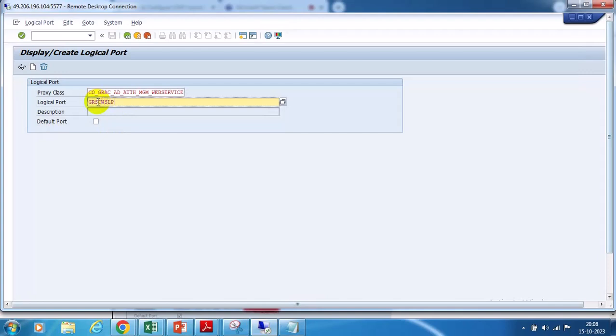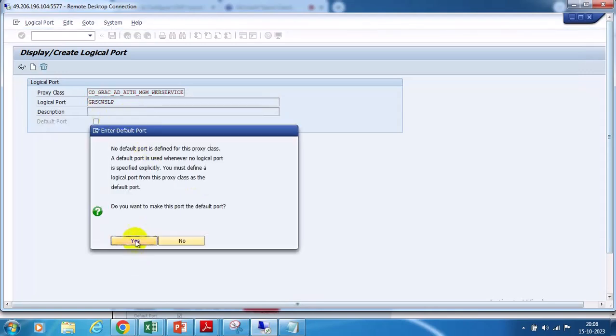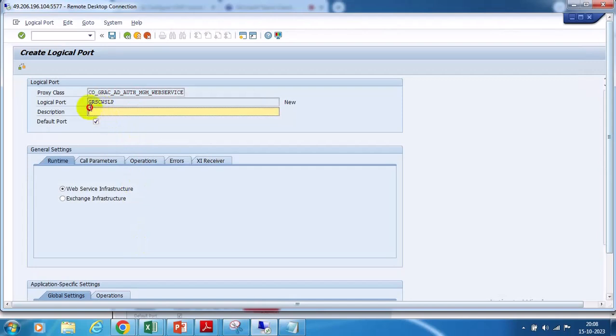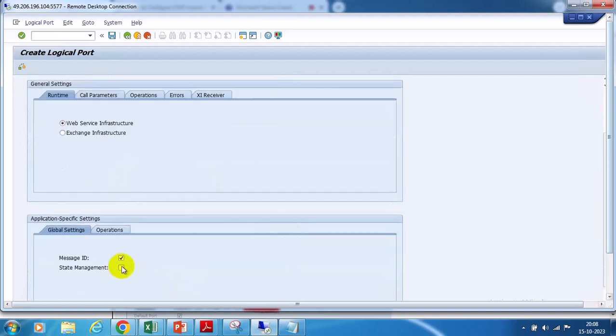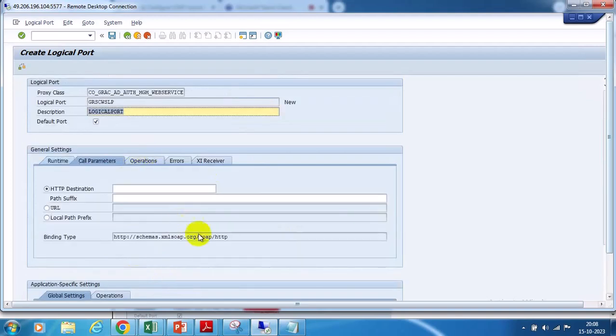WS LP. The description tab needs to be removed. Logical port. So this is active, and you need to check the checkbox here. All parameters.